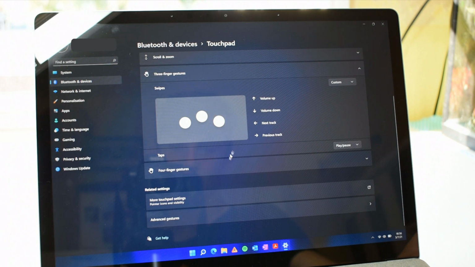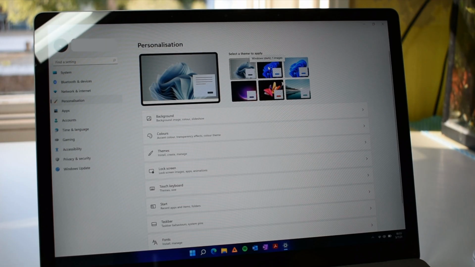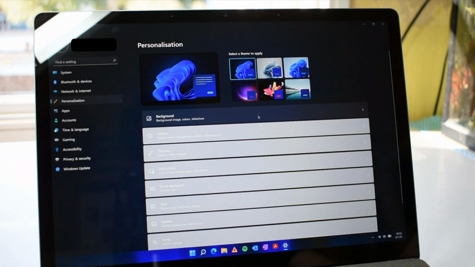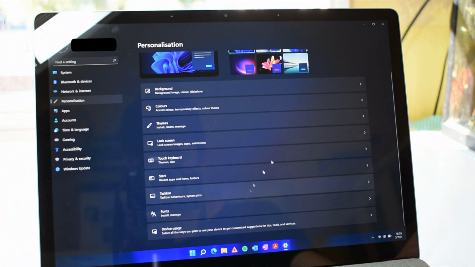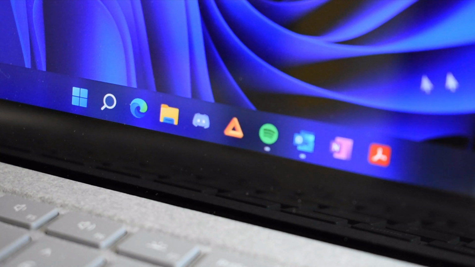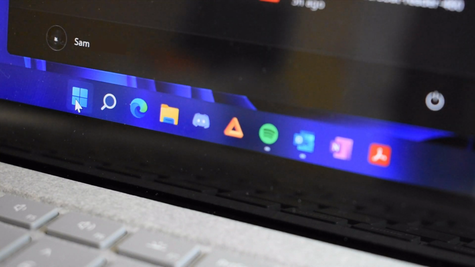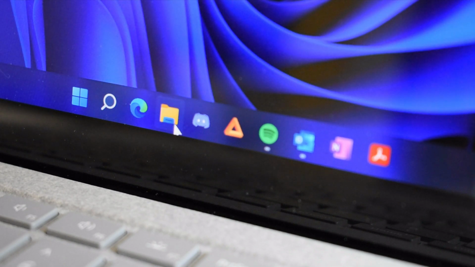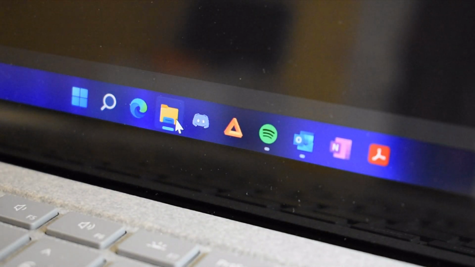Things I liked in particular were the new theming section that lets you change everything to a new preset look and the taskbar's new layout. I used to use Taskbar X on Windows 10, which centers the icons, but this launches the start menu straight from the center, or you can change it back to the left. But I just kept it in the center, obviously, it's a new thing, I'm gonna go with it.